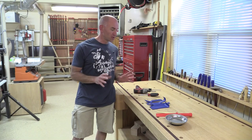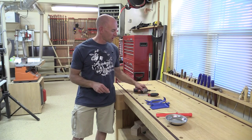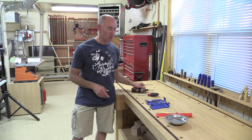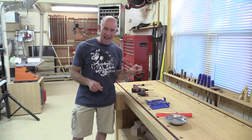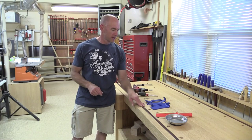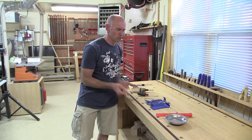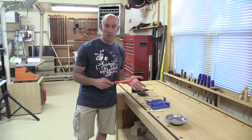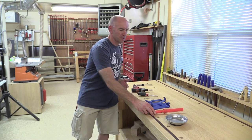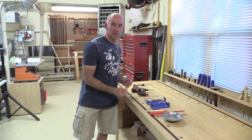The first thing, probably the most important and the oddest tool, is you're going to need a Torx T27 — not 25, not 30, 27. You'll need either a screwdriver or a bit in a driver. You will also need a Phillips head screwdriver for some things, and then a variety of prying instruments, since there are some little clips in there that need to be pried out. I have a very tiny flat head screwdriver, a set of bodywork pry bars from Harbor Freight Tools, and this little bone tool I got from a car stereo installer — it might actually be made out of bone, which is kind of creepy and cool. And then a plastic scraper because there is some adhesive inside the door that you'll want to remove. I also have a magnetic parts tray so I don't lose any screws. So that's what we're going to need — let's bring this outside and get to work.